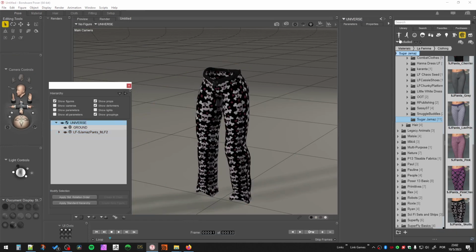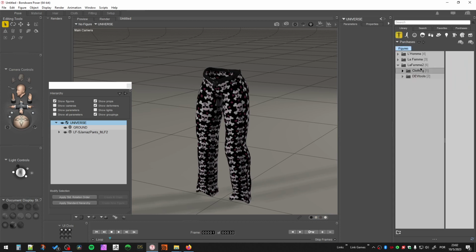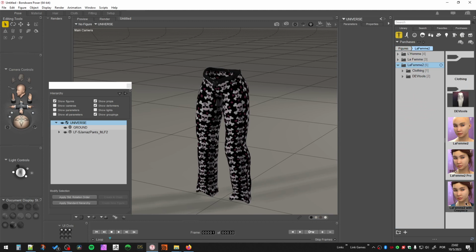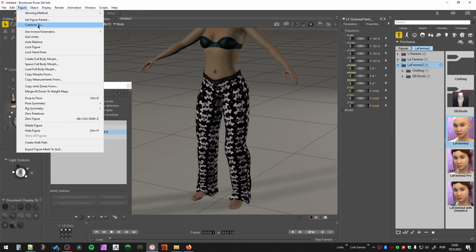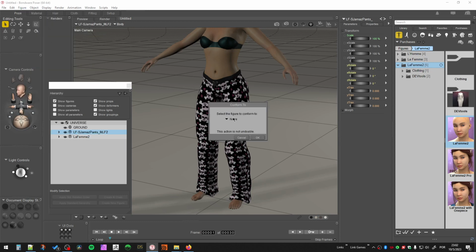Now we go to La Femme. La Femme is here. Let's use the default version. Okay. Now we select the pants. We go to Figure, Conform 2. Choose La Femme.